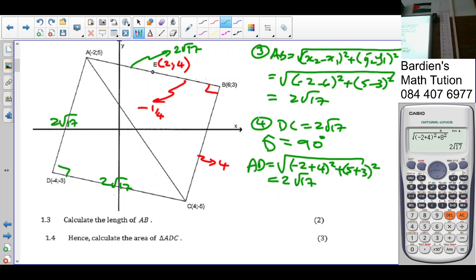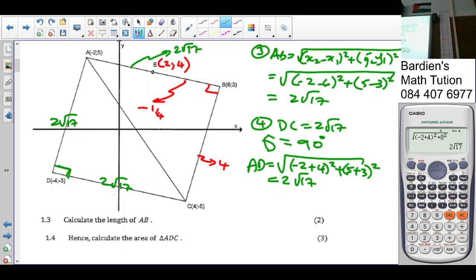So what type of shape is this in actual fact? Can it be a rhombus? Yes, all sides in this case are going to be equal. But over and above this, that angle is 90. So this is actually a square. Okay, you get special parallelograms. In special parallelograms, one of them is a square.